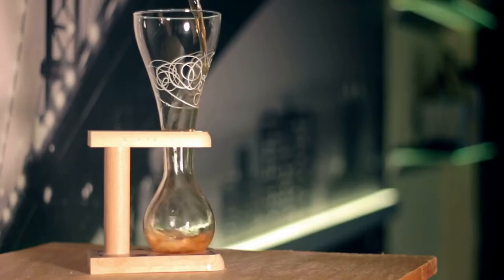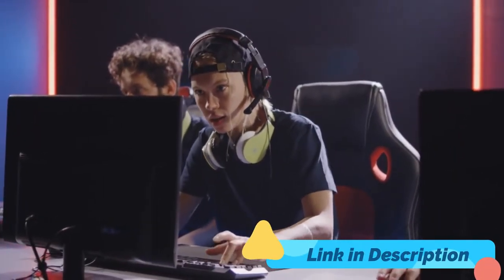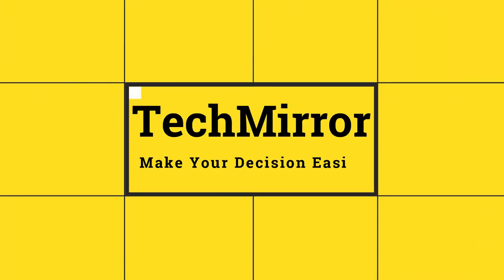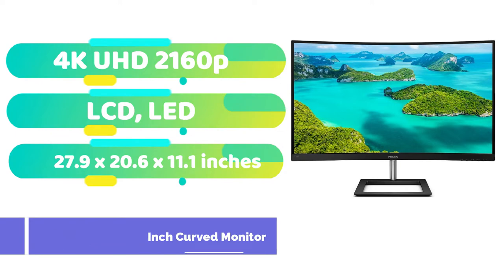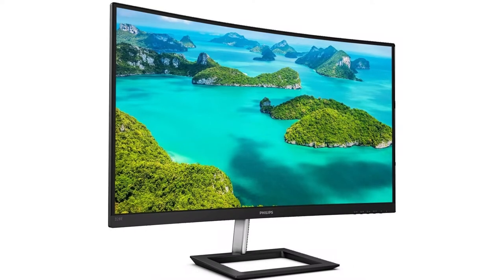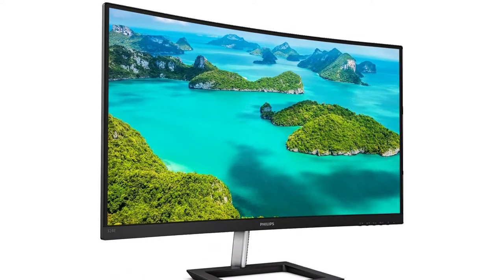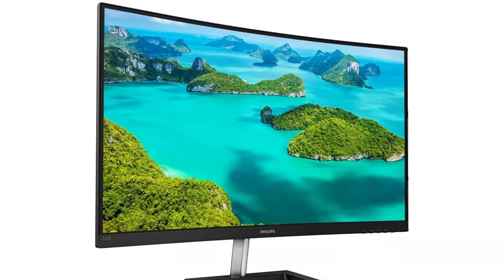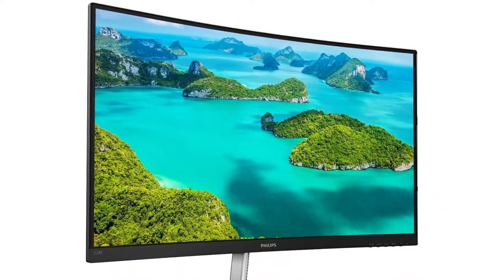You'll also need a TV with decent picture quality. While video games may be played at any screen resolution, the top models have a resolution of 1080p or 4K. This Philips 32-inch 4K TV enables you to play games in luxury. It's a curved TV, which adds to its opulence, and it has a number of unique features that make it one of the finest 32-inch 4K TVs for gaming. You receive crisp and exact visuals thanks to the 4K UHD resolution. With its ultra-wide color technology, this Philips TV displays 1.07 billion colors.